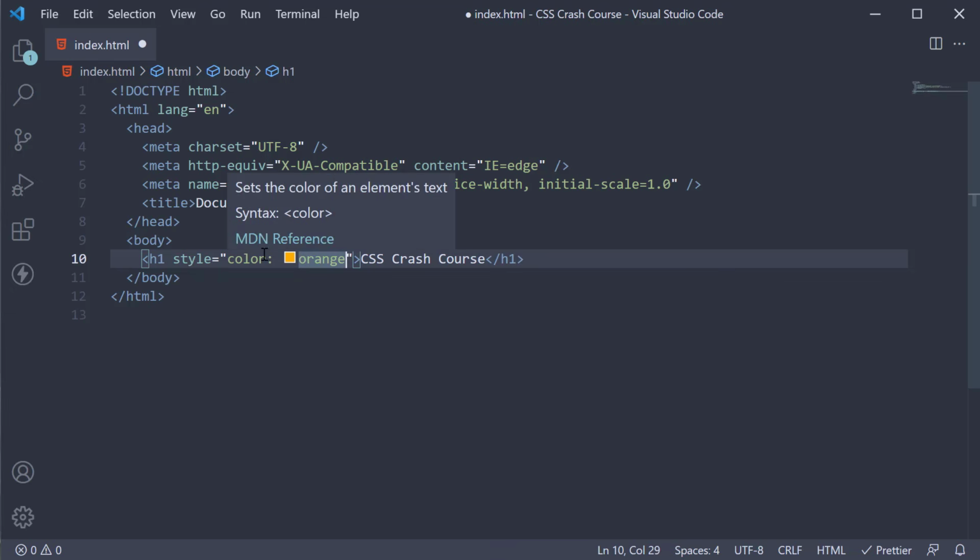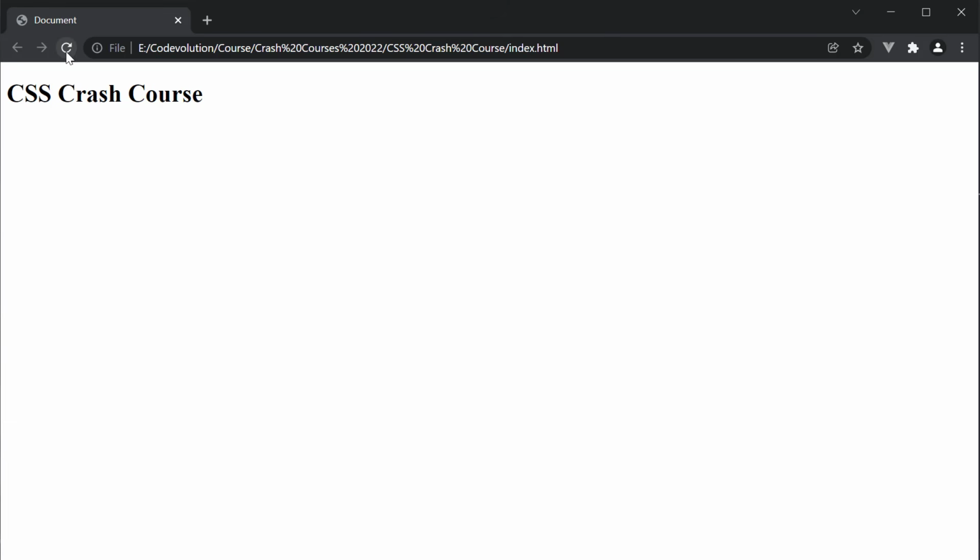We separate them with a colon. If we now save the file and refresh the browser, you can see the text is now in orange. Looks pretty simple, right? Well, let me tell you, although adding inline styles is pretty straightforward, whenever possible, you should avoid it.